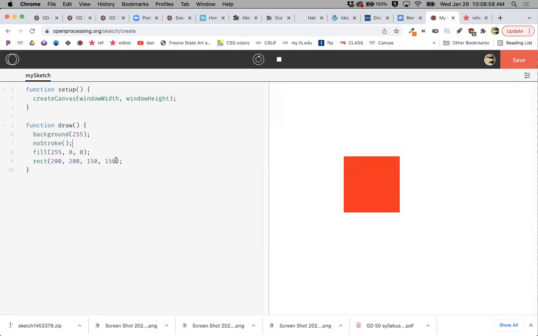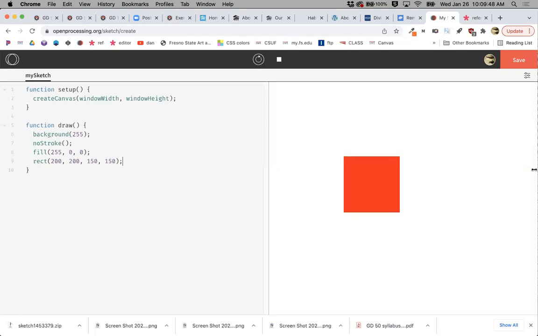So it's working in RGB, but there are other color modes that you can use. And one of them is HSB. I don't know if you went over this in your basic computer graphics course, all the different color spaces, color modes that you can use. They're just different ways of encoding color information. HSB stands for hue, saturation, and brightness, or some people call it balance. Sometimes it's called HSV for hue, saturation, value. It's all the same thing.